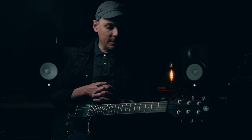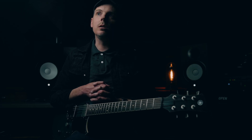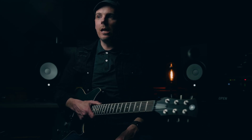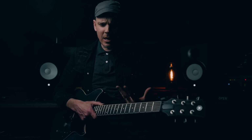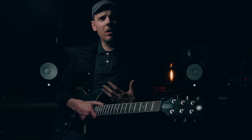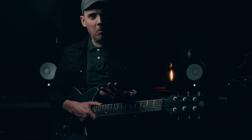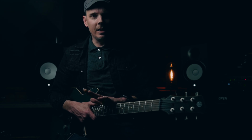And I did not expect to be blown away by this guitar, but I was. From the second I pulled it out of the case, it was like love at first strum. And as I had mentioned in the intro, these guitars are very reasonably priced. Too reasonably priced, if you ask me. This should be a far more expensive guitar than it is.